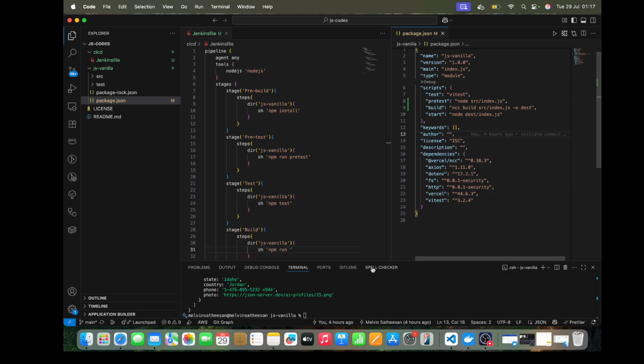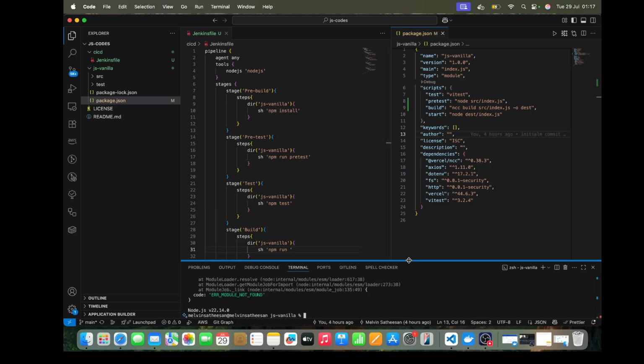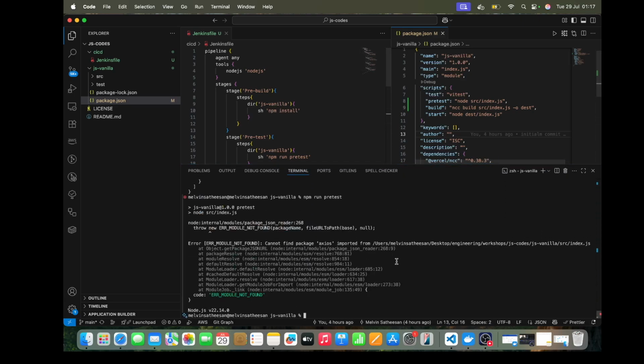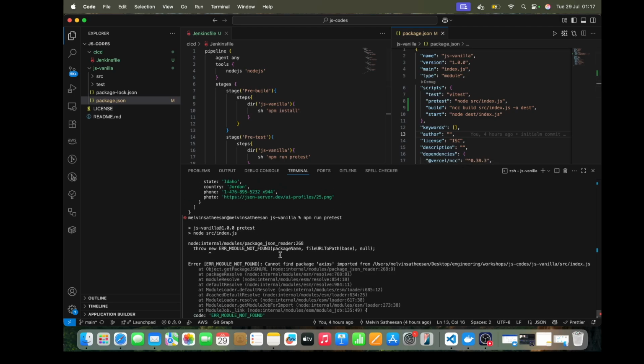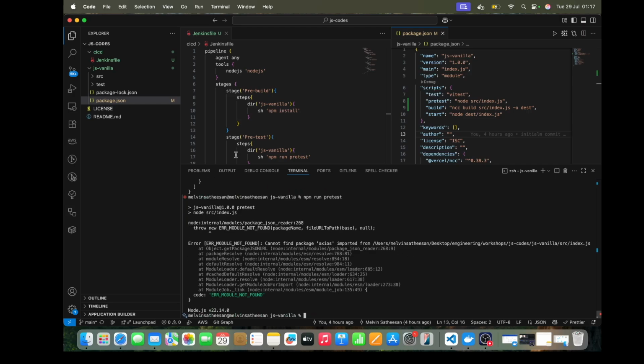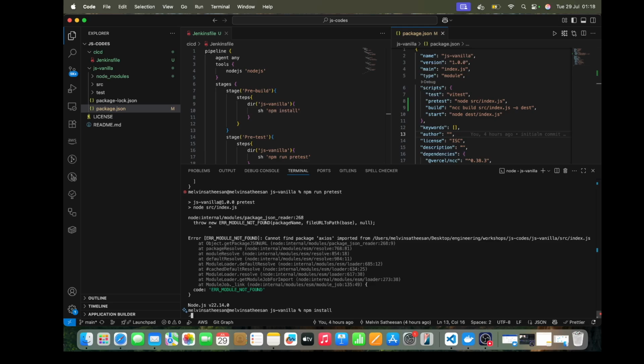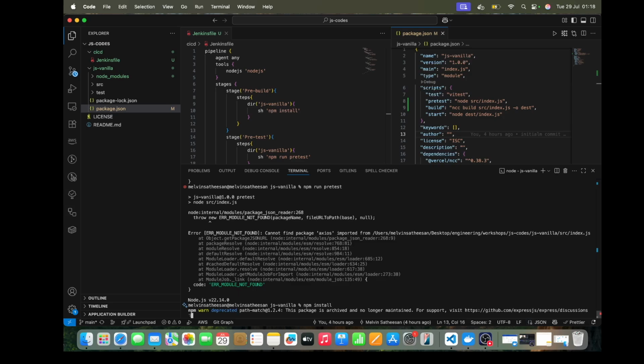Okay, so I'll test it from here, npm run pretest. Okay, why? Node src/index.js, because we have already deleted that node_modules folder, right? So I'll do npm install. So node modules are ready.